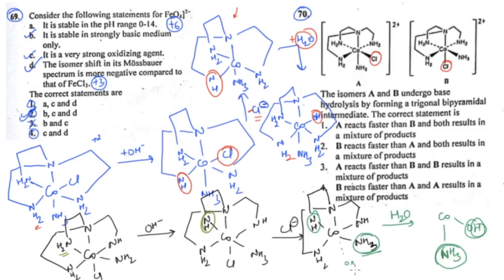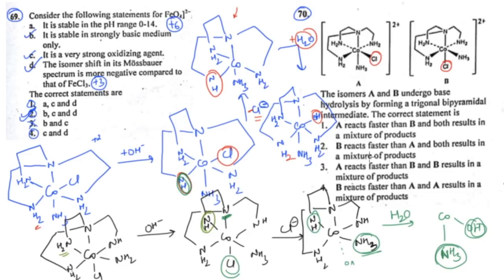So now which one reacts faster? The reaction will be much faster in A, obviously, because over here this Cl is being removed due to the trans effect of this particular group, and over here this Cl is getting removed because of the trans effect of this nitrogen. Now you know that the secondary amine or secondary NH group is a more trans effect giving group than the tertiary one. So that's why A will react faster than B, and B is a mixture of products.